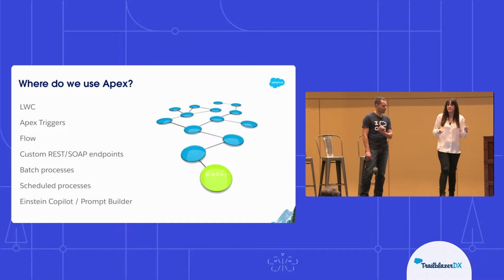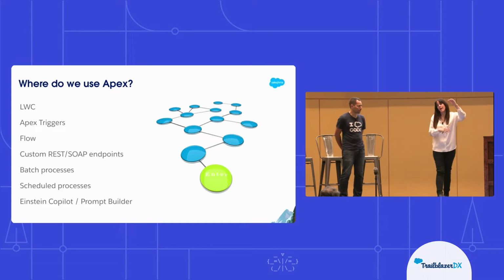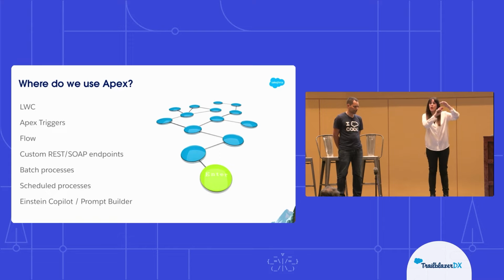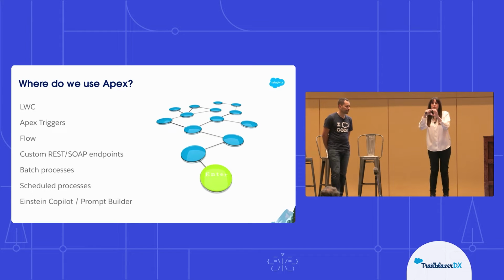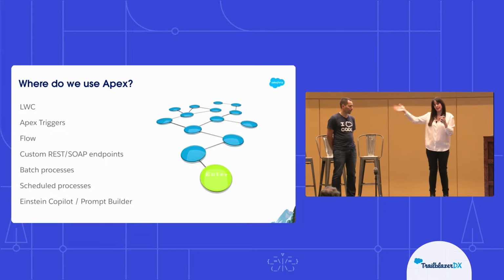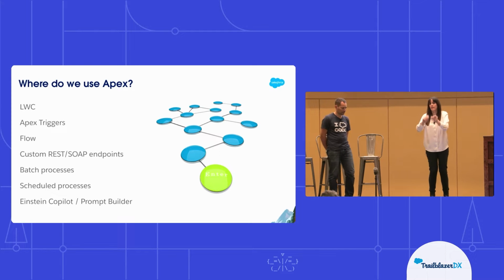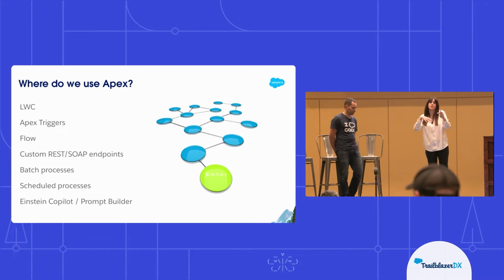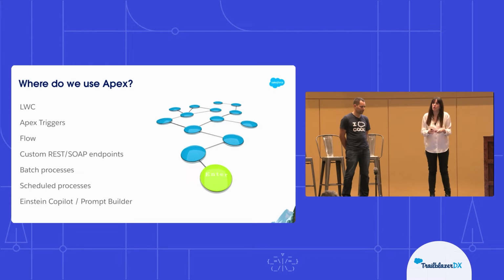So a class is basically a file in which you write your code, and the class contains methods, which are blocks of code that you can invoke from other classes. When your Apex code is executing, it starts with the first line that you have in the method. It continues executing the lines sequentially based on your conditional statements and so on. And then normally it returns a value that you can continue using in your code.